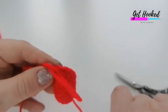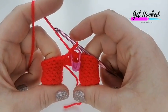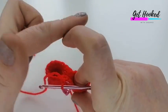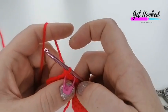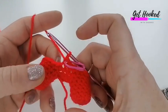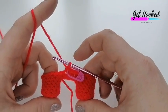So for now, we just need to complete 13 more rounds of 1 double crochet in each stitch. So 1 double crochet in each stitch, working all the way around, 30 stitches in total for the next 13 rounds. So if you mark the back of that, that's your last stitch on every round, and then remark your work and do that 13 more times, and then I will meet you here for the next part.